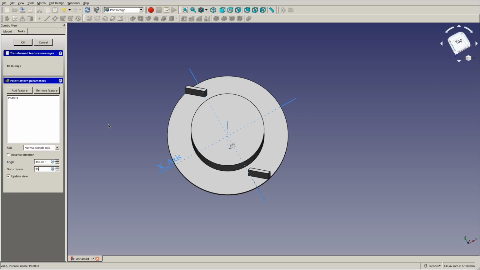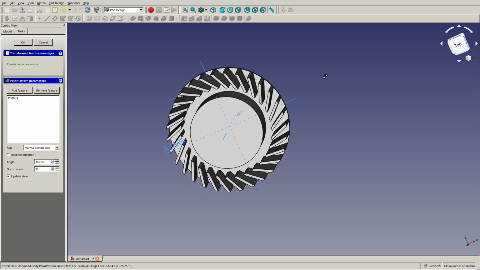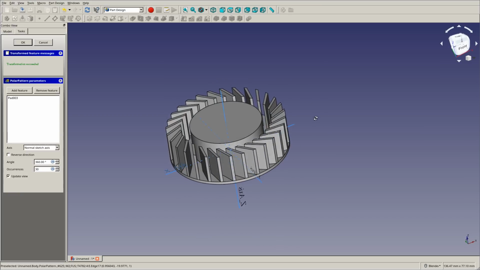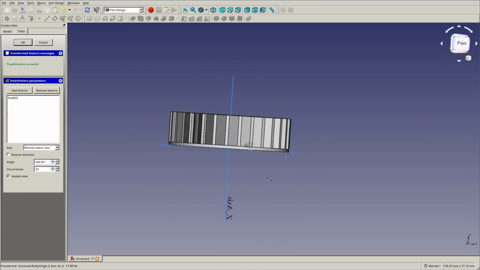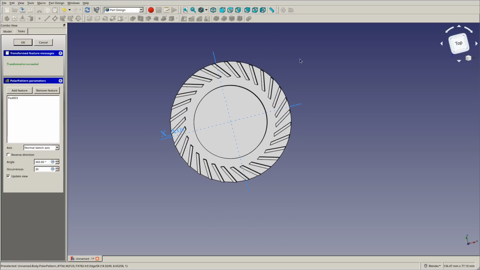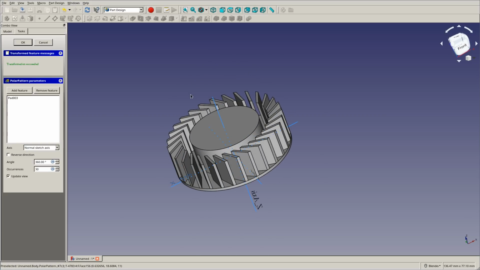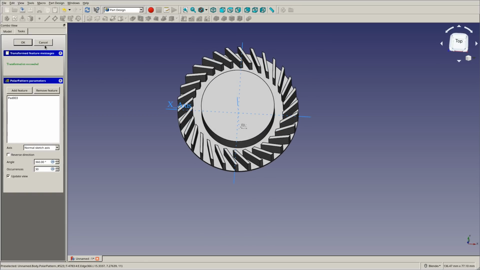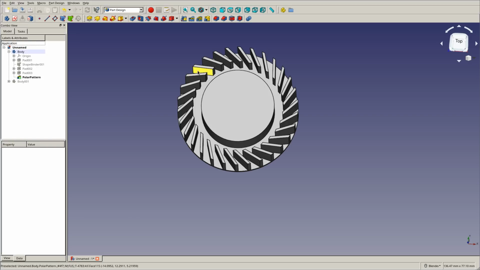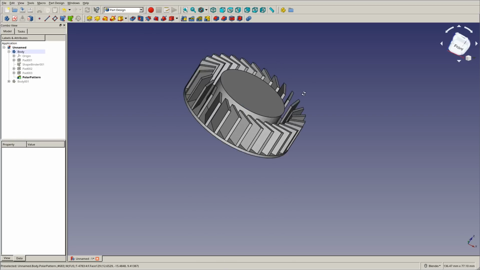It's taking a bit of time. And there we go, we have it. We have all our 30 blades. And by default, it's going to use the normal sketch axis, which means when we are seeing the sketch flat, it's the axis that's coming towards us, the viewer, which is almost always the z-axis, which is what we want in this case. So let's click OK. And the piece is done.